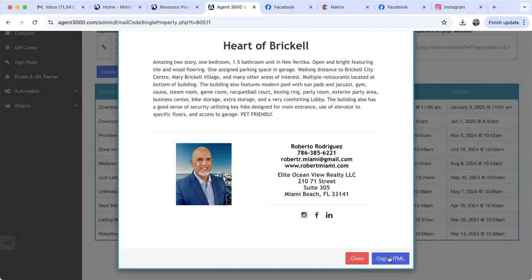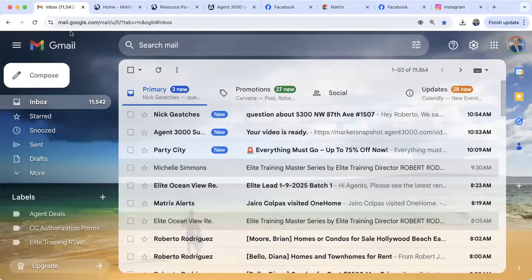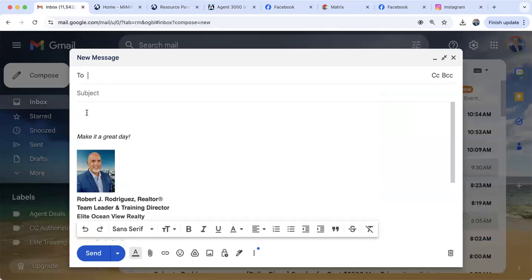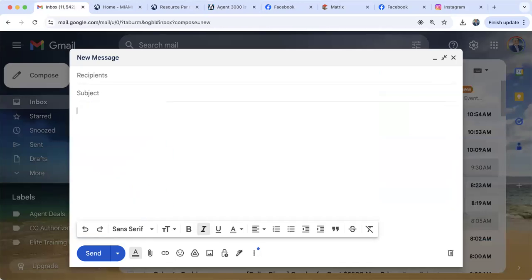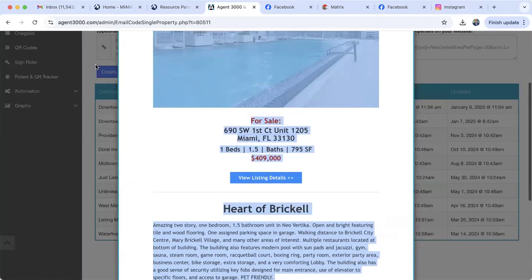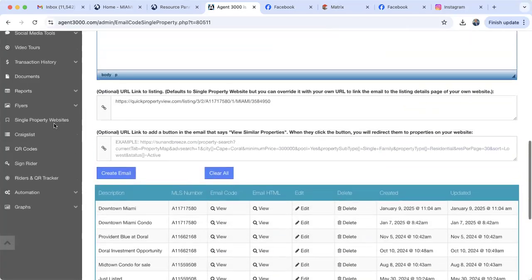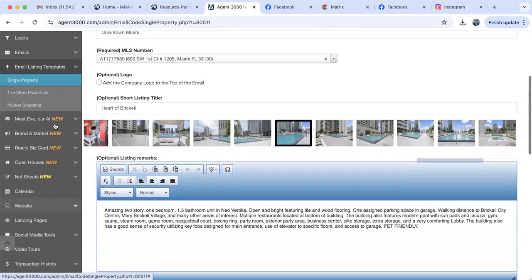All you need to do now is copy the HTML. Go to your Gmail, for example. Click on compose. I'm going to get rid of everything, have a blank space here, and just paste it. There it is, guys. Send it to whoever is in your contact list on your email. See how easy that was? That's the email template that you can create for a single property, or the email template you can create for one or more properties.